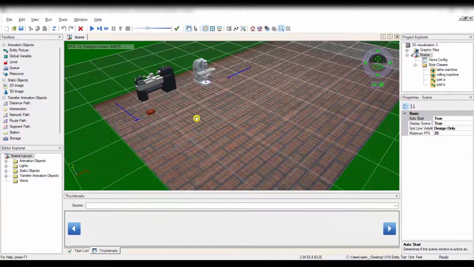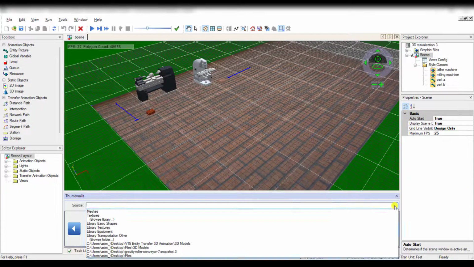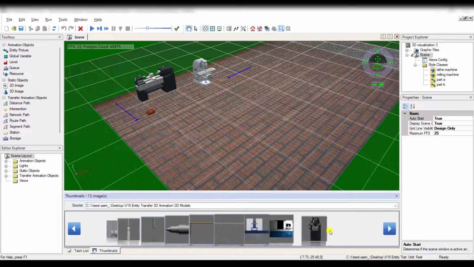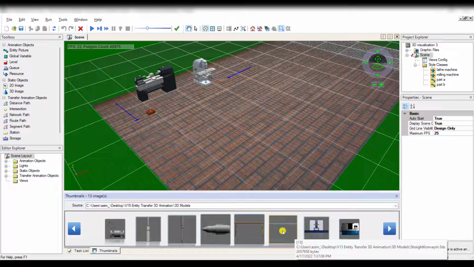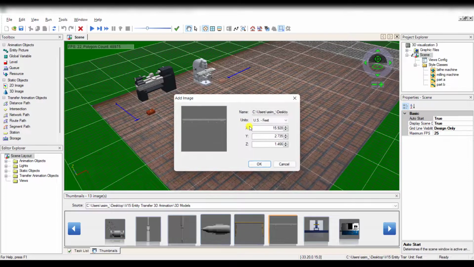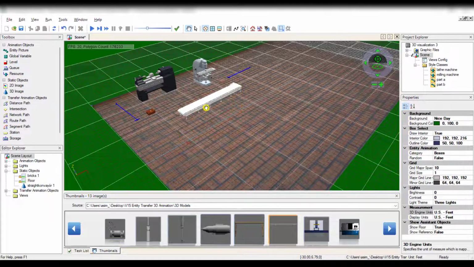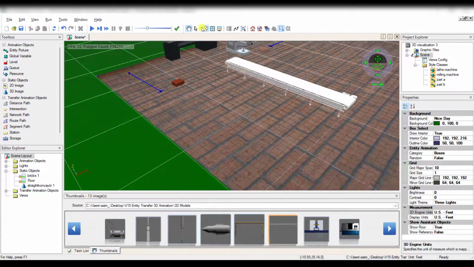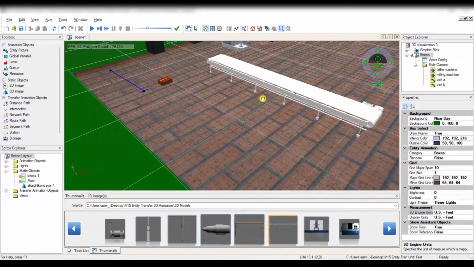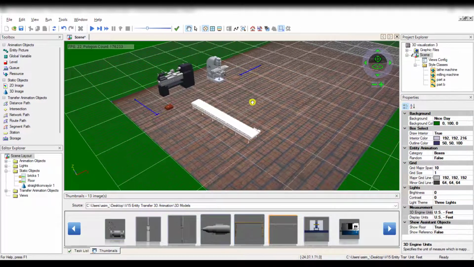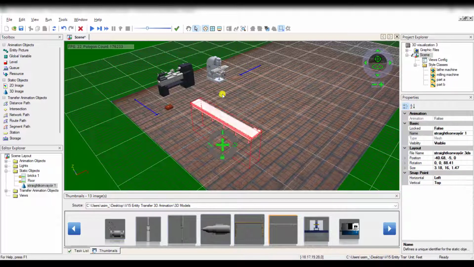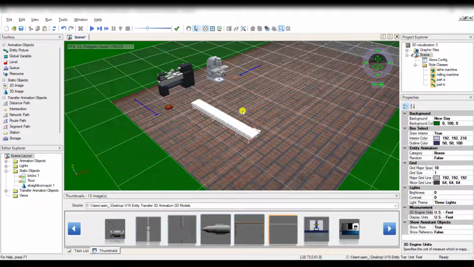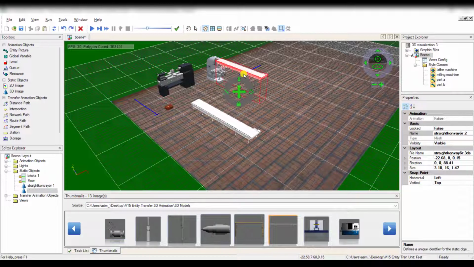So for adding the conveyor, we need to first select the custom 3D model folders, and now we need to drag our conveyor into our 3D environment, and here we have it. So let's resize and position it. Alright, so we need to copy this conveyor for the other part type. So right click, copy and Control B to paste it.